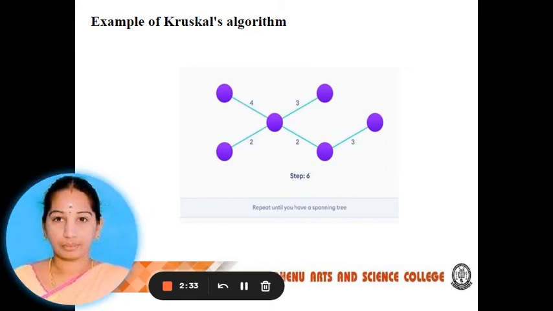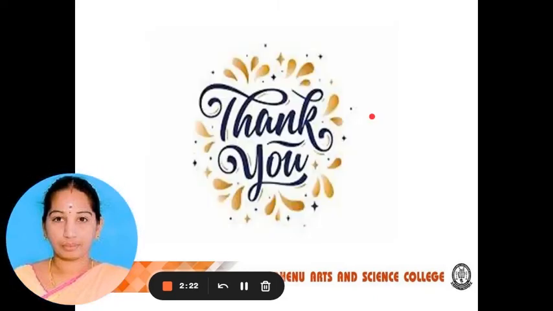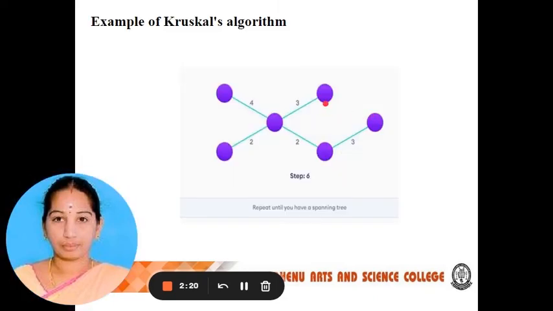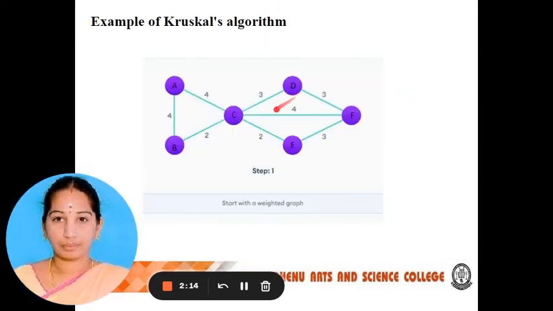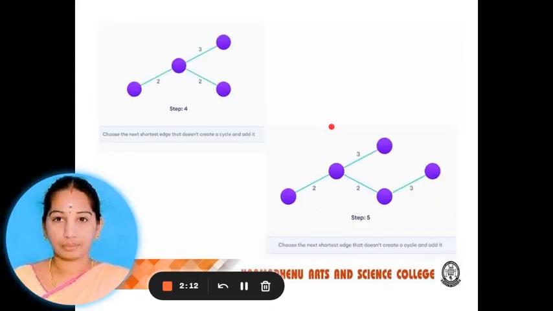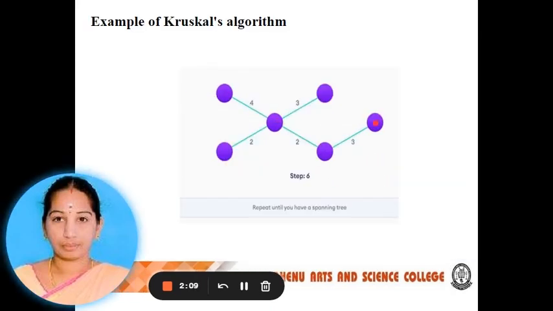It doesn't form a fully completed graph yet. Here is an empty one, here is an empty one. If it is connected here, it forms a spanning tree. Before that, I didn't write the last value, that is C to F. If I put C to F, the graph will be completed. If I put this weightage value 4, it is completed, from here to here and here to here, so it forms one graph.